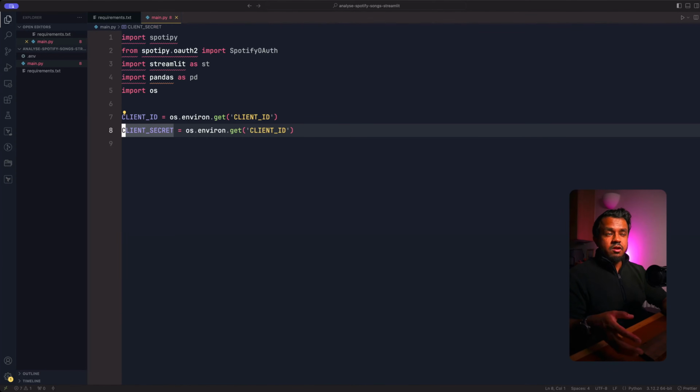And then we're going to do the same for the client secret, and of course this will be set in the environment when we source the .env file. So I'll show you how we do all of that later on. Don't worry about it for now, just put this code here and know that we're going to be setting the value for these later on.